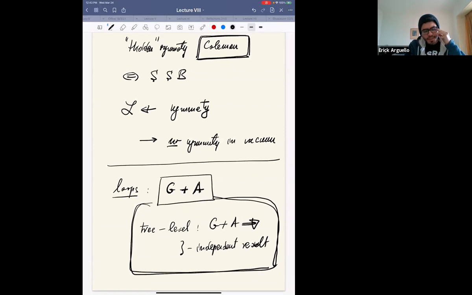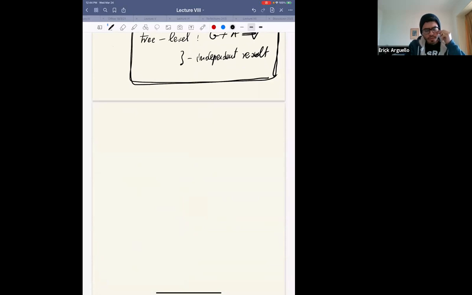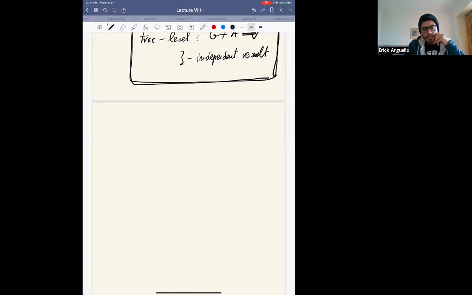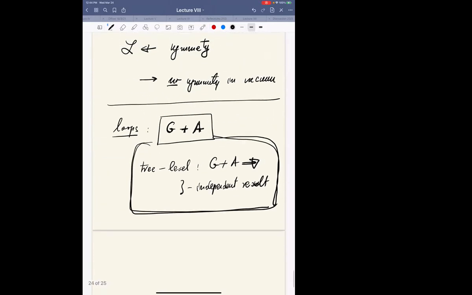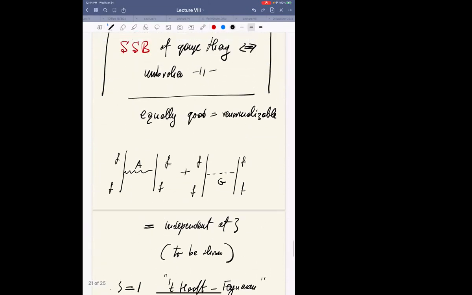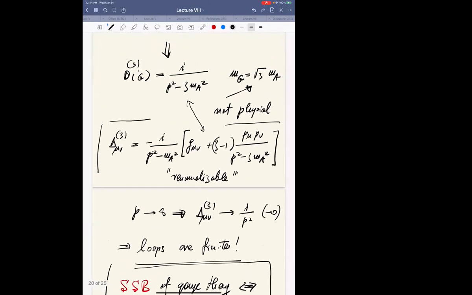And another question. Yeah, please. Can we use the superficial degree of divergence to know if the theory is also renormalizable in a way? You mean to use the counting? That's what you do, right? That's what I pretend I'm proving. That's what I'm claiming: when the propagator is good, you expect it to work. You agree? It's not really a proof, but it's a nice indication that this could work.